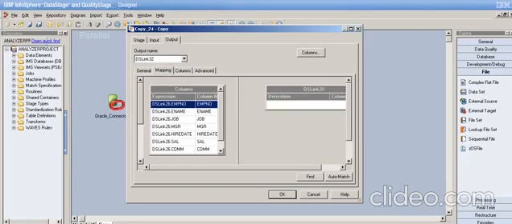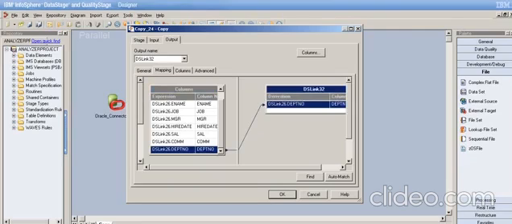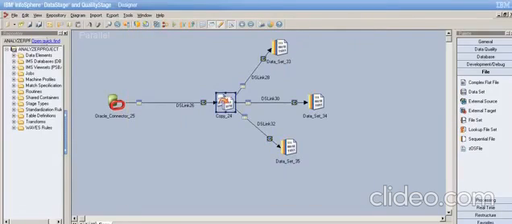Let's move to the third one. What we'll do in the third one is, this department number, let me just put this department number. What's a department number? It's an integer, right? So let's make it probably decimal. If you have observed in the initial stages, department number shows integer 10, 20, 30. So now let's make it decimal and see how it's going to work. So I made 3 different outputs.